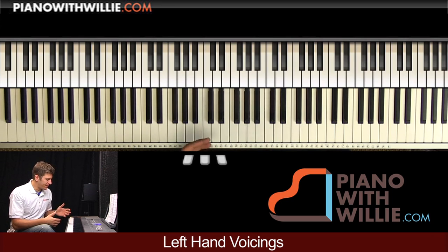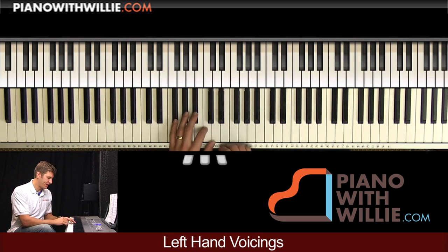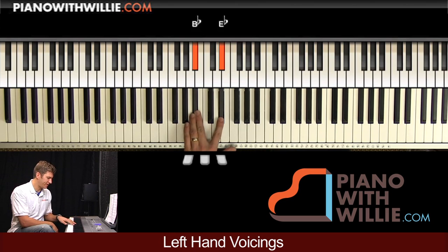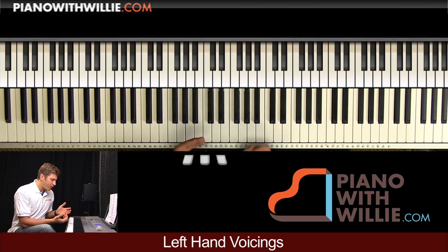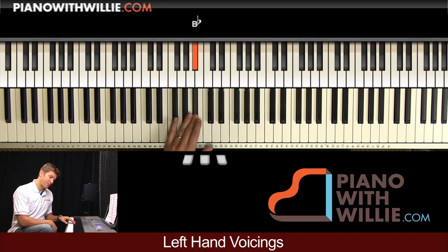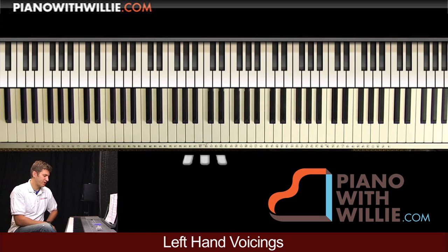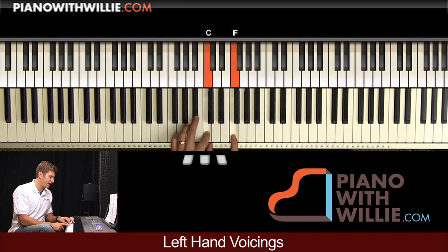So the way we get to this 2-5-1 progression is very simple. Let's look at it in the key of B flat major. So we know we have two flats, B flat and E flat. We give each note in the major scale a number that corresponds to the degree of the scale. So B flat being the 1 is labeled 1, 2, 3, 4, 5, 6, 7, and 8. Okay? So the 2-5-1 progression really just refers to the second degree of the scale, the fifth degree of the scale, and the first degree of the scale.